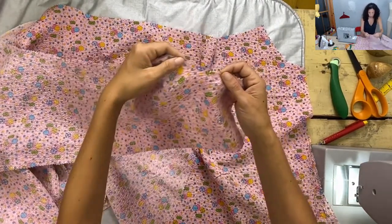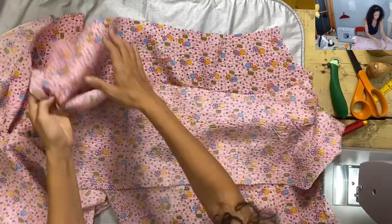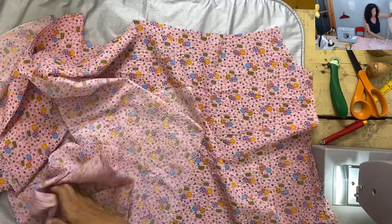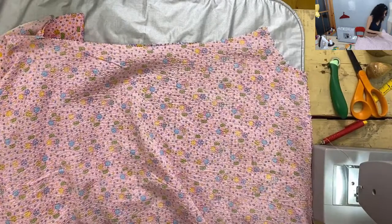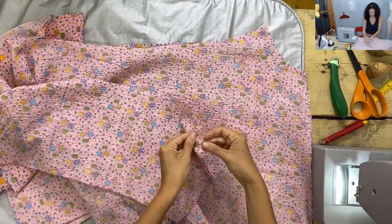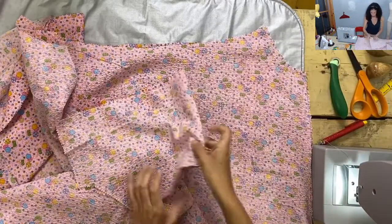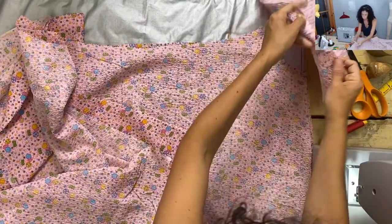I just have to find the notch. I think I forgot that one, so that means it's the front, because I remember the front didn't have one. And then that's the back. So let me place it here so you understand what it is. This is the body. And then the sleeve, when you fold it, will go here, like that. Okay, so if that has one notch and the other one has, yeah, so that's the back. This is not the right one.